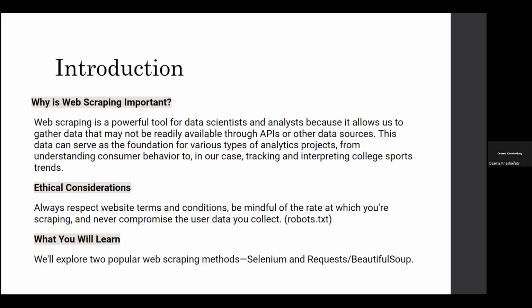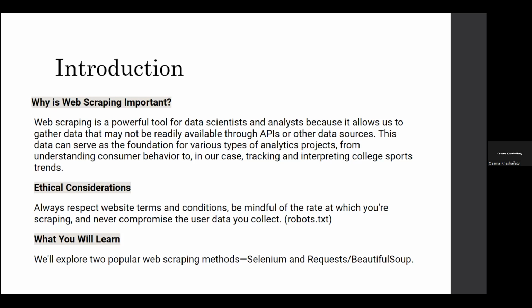And then there are some important ethical considerations. So I'll be showing you something called robots.txt, I don't know if you're all familiar with it. That's basically a path you put after any website. When you go to google.com/robots.txt, it would tell you whether you're allowed to get certain data from this website or not. And this is important for us. We don't want to go and get data from a website that has copyright or does not allow scraping. We'll be showing you that as well.